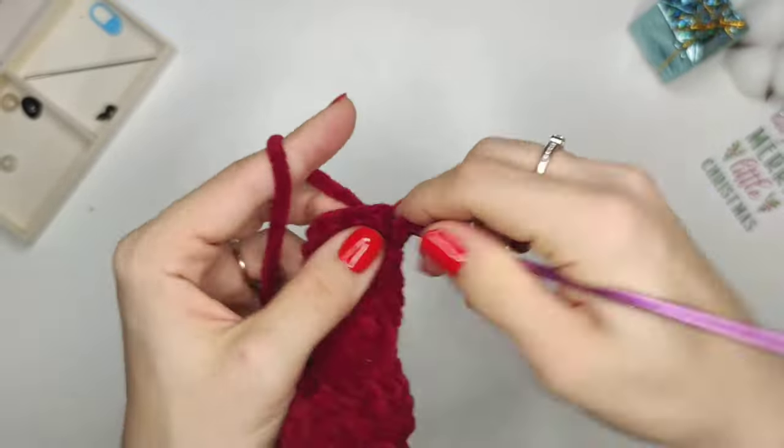I will attach the ears with the same thread that I used for attaching the muzzle. You can fix the ears before you attach them. It will be more comfortable for you, and you will be sure that it is located exactly in the place where you want to attach them. Attach the ears by yourself. I already attached the ears and muzzle, and look how it looks. I attached from both sides of the ear.